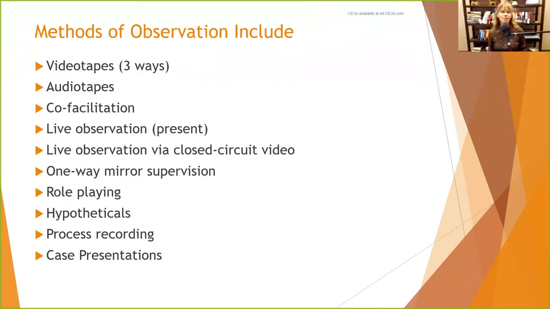So, methods of observation. Now the fun part. Videotapes. There's at least 3 ways you can use them. Audio tapes, co-facilitation, live observation where you're actually sitting in the room, live observation via closed circuit video. When I was at UF, this is what we used for our first practicum.